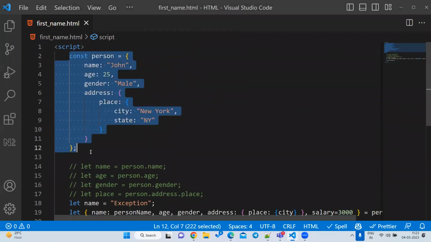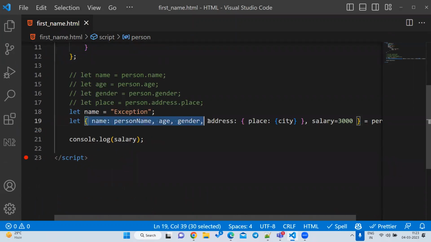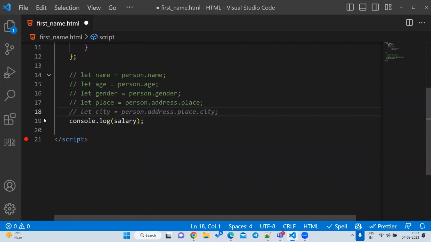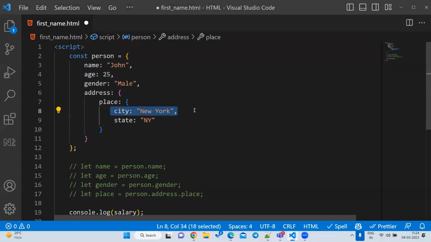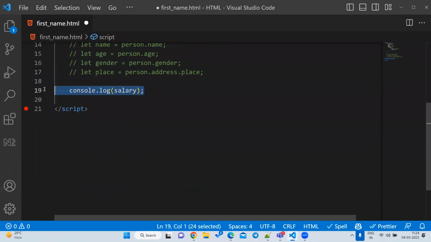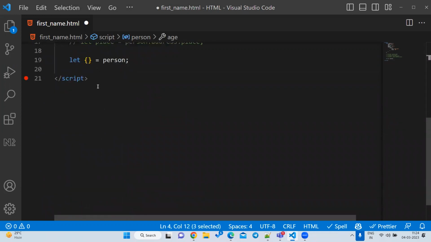Okay, so it is only a simple concept. This is your entire object, and you want to copy only two properties. Now let us have a simple test. I want to print only my age and city. How are you going to destructure? First we have to declare one variable, let, something like this, and on the right side your person object. Now which property do I want to print first? Age. Simply write age. There is no variable already declared, so I can use the same name, no problem.